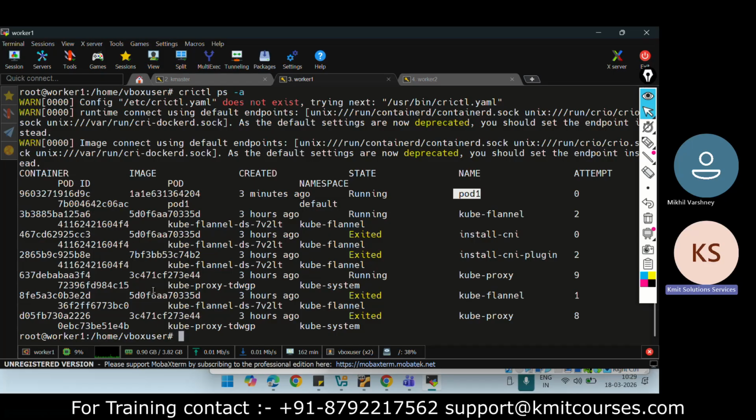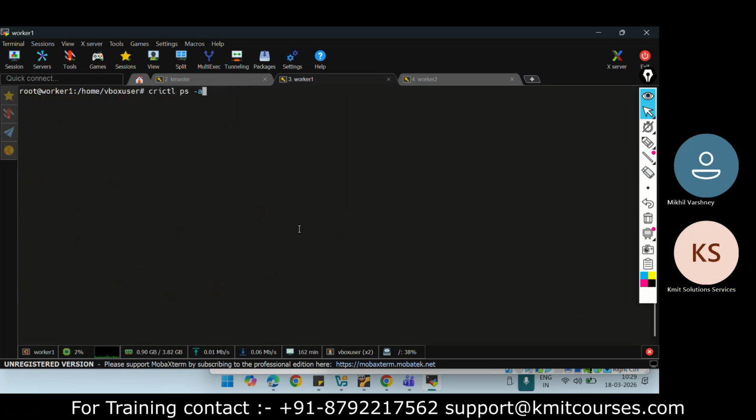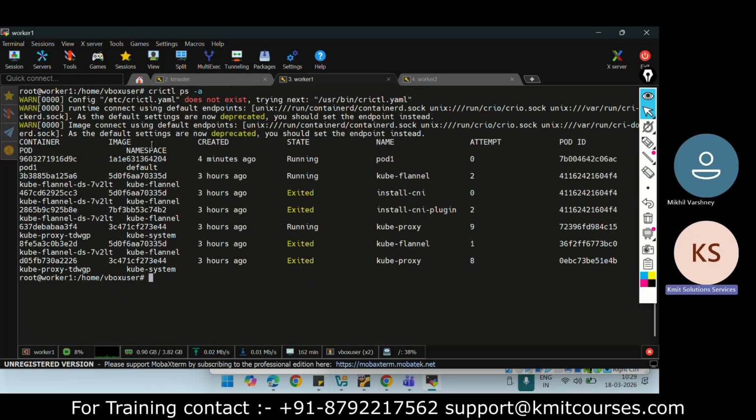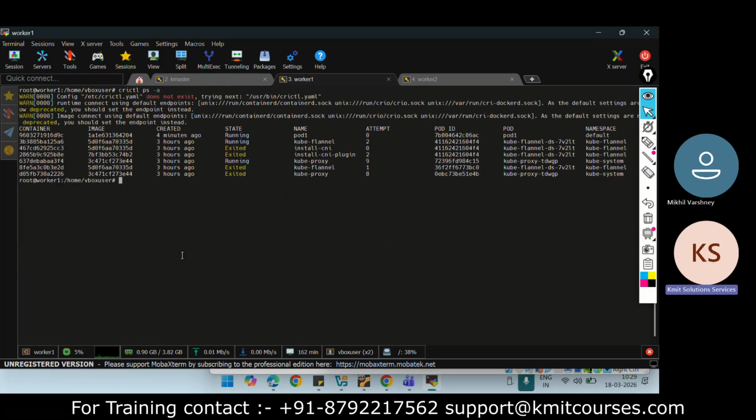Now here you can see this is the name of my pod, and this is the container ID. I think I need to reduce the zoom a little bit more so that it can be easily seen. Yeah, now you can see.